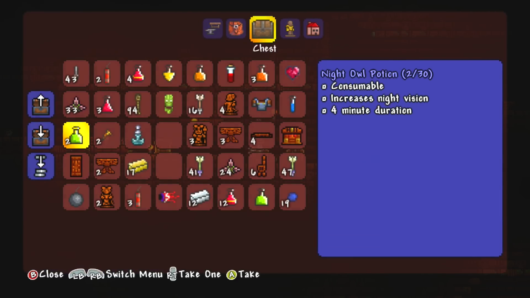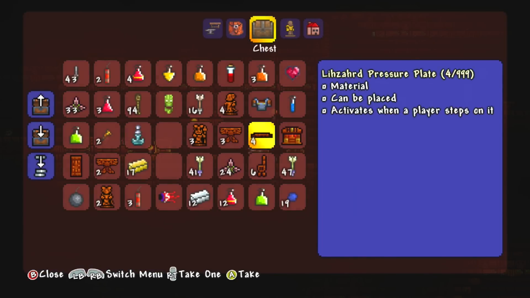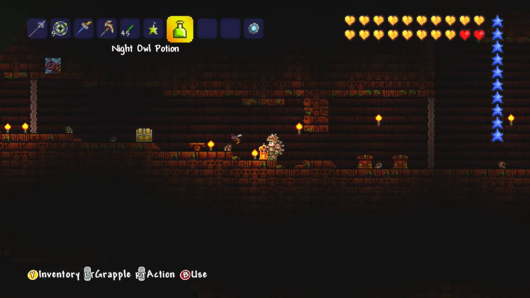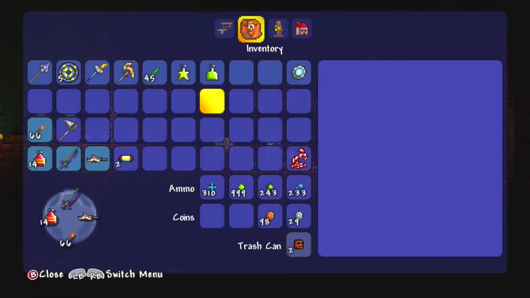I guess a night owl potion might be useful if it's nighttime. Might brighten things up a little bit. Healing potions. I got a bunch of them on me anyway. I'm sure I had a slime. Did I look past it? I'm sure there was a slime potion. Have I got it on me still?